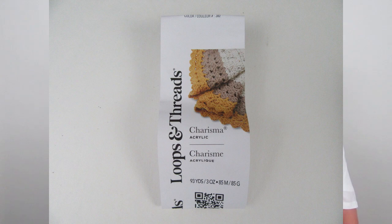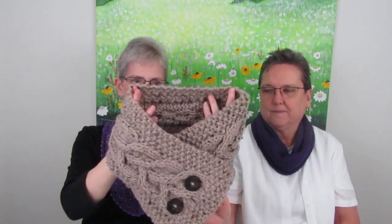Now, the next yarn that I did is similar, except this has the tweed in it. So this has 93 yards. Now, this doesn't say tweed on it. It says it in the colorway, but it's the same idea, but it's tweed. So it's only 93 yards, and that changes what you can get done. I think it must have been three balls. Yeah, this was one, and quite a bit. It took more than this one because there's not as much yardage.